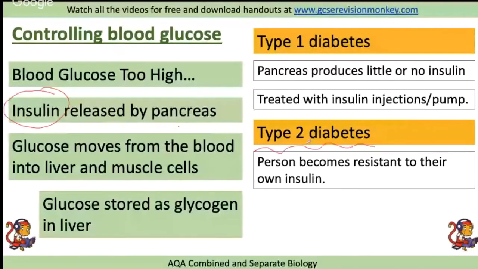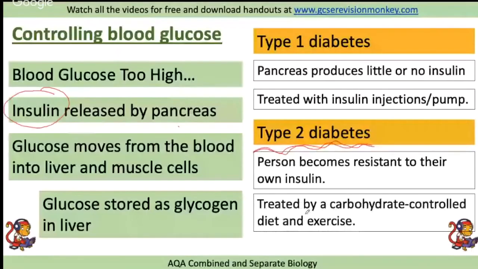So the doctor in this case won't give somebody insulin injections. That's not how they'll suggest the diabetes be treated, because it's all to do with their lifestyle and what they're doing to have caused this type 2 diabetes. So what they'll suggest the patient should do is control the amount of carbohydrates going into their diet and make sure that they exercise more. And in that way, they can control their own blood glucose levels. So hopefully it won't have any other effects on their body.